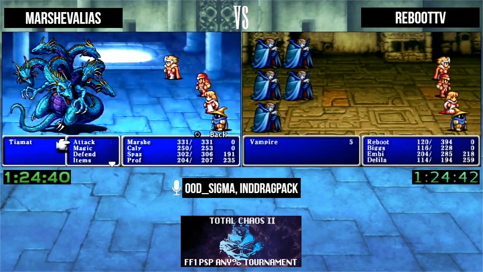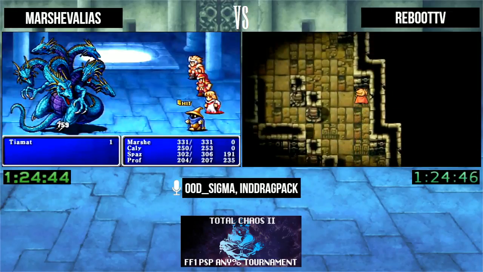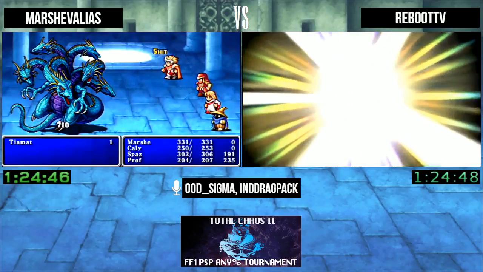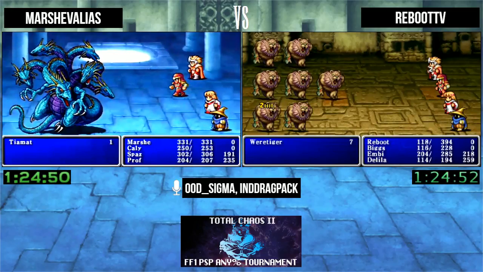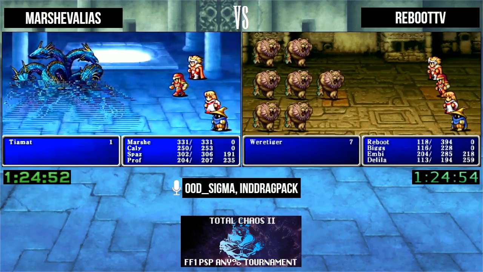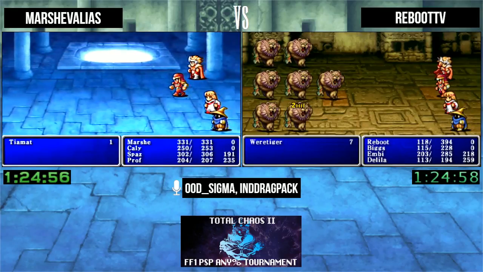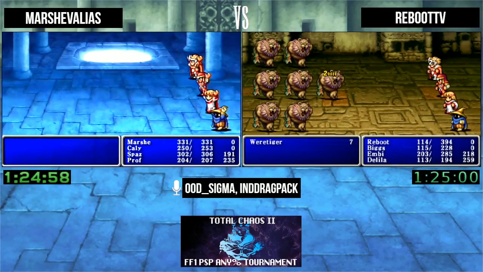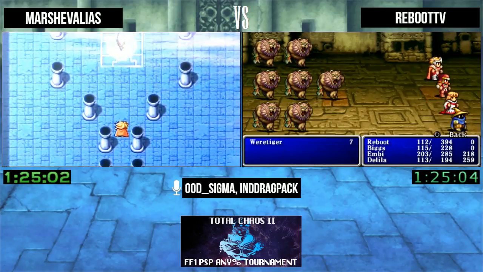Alright, Reboot has now entered the Mirage Tower as well. Yeah, Reboot has entered the Mirage Tower, and Marsh is fighting Tiamat, and already dead. Yep, that was a pretty quick kill. You can usually kill him in one round, but sometimes it takes a full 4 attacks to kill him.